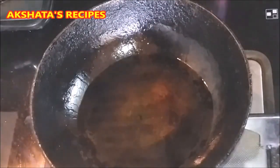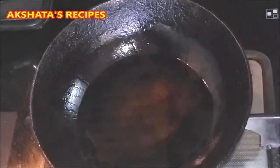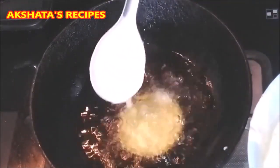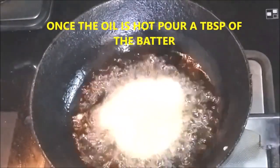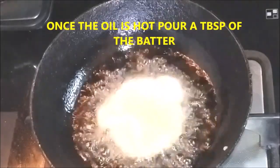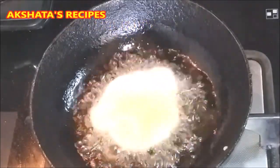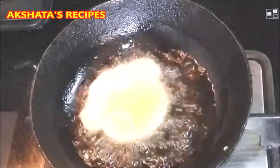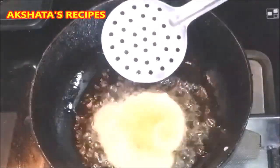Now all you've got to do is, once your oil is nice and hot on a low to medium flame, not on a high flame, take about 1 tablespoon of batter and pour it into the hot oil like this. Then we're going to let it fry nicely on both sides till it is golden brown in color. So let it get fried nicely.